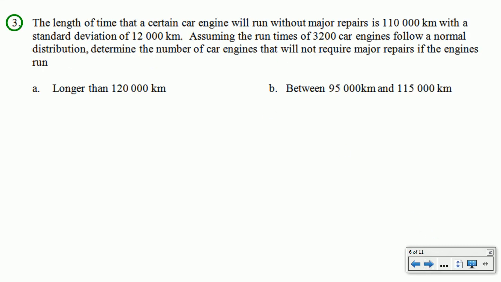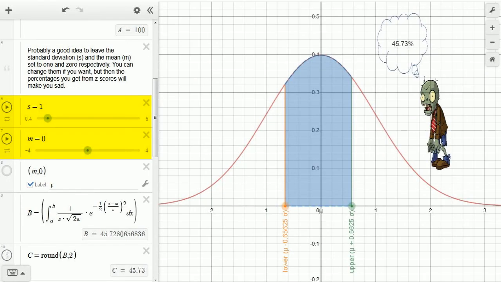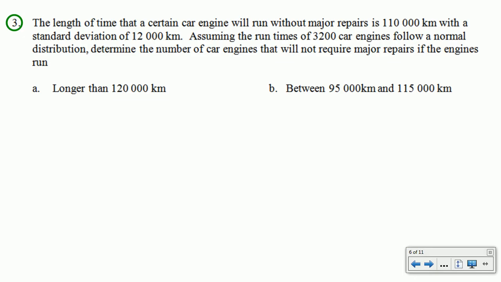So this next one is going to be for you to do. If you wish to use Desmos, you can either calculate z-scores first and change the lower and upper boundaries as is, or you could also choose to open it up and modify the mean and standard deviation on the left-hand side. But it'll probably end up being quicker if you just pull out your calculator and use the normal CDF function. Just don't forget to multiply your percentages as a decimal by 3200. And I'll leave it to you to confirm that this is 647 and this is 1779.